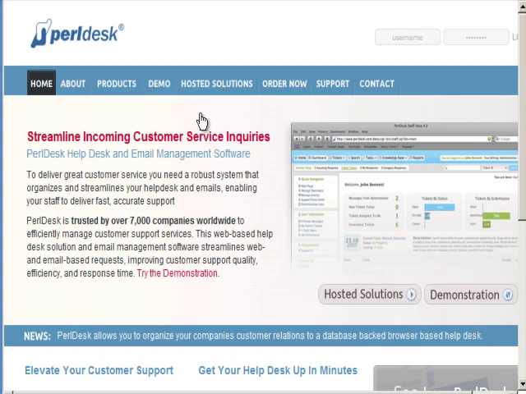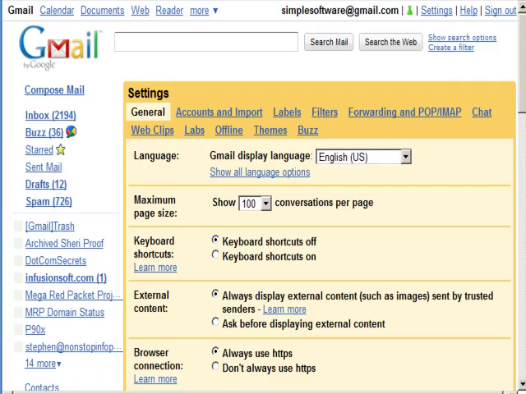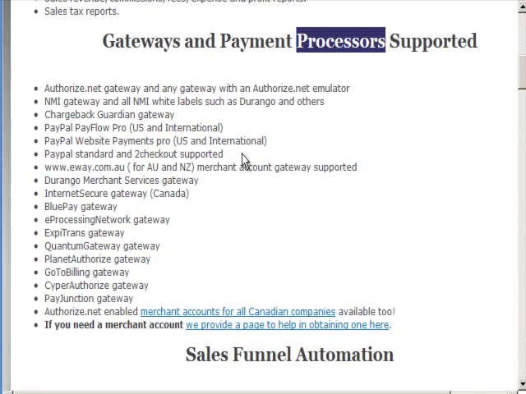In terms of supporting your customers, you do need to have support in place, whether you use email or a help desk. A good help desk software would be pearldesk.com. If you choose to use email, the problem is that you have a lot of email addresses to check. Back in the day, when I didn't know about centralization, which I'll talk about in just a minute, I used to check 4 or 5 different emails every hour. If you think about that, it's a very time-consuming process, and it doesn't need to happen.